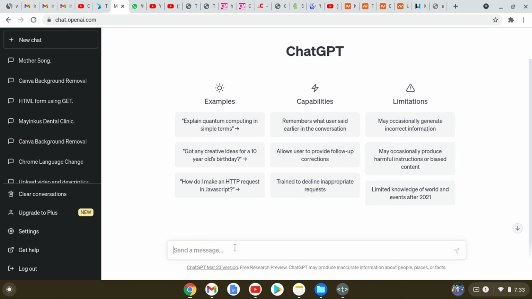So let's get started. For those who are not familiar with ChatGPT, ChatGPT is an AI. It is called an open AI, an artificial intelligence which helps you solve your problems within a few seconds. So if this is the first time you're using ChatGPT, head straight to chat.openai.com and sign up to get started. Once we are done signing up, this is where we're going to land, and once we are logged in, we're going to be here as well.